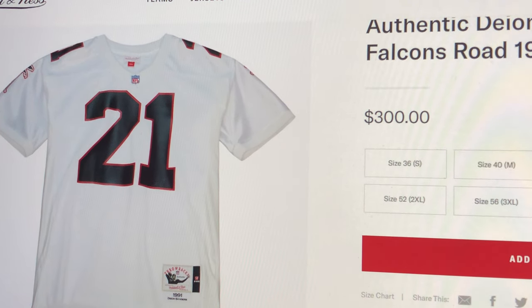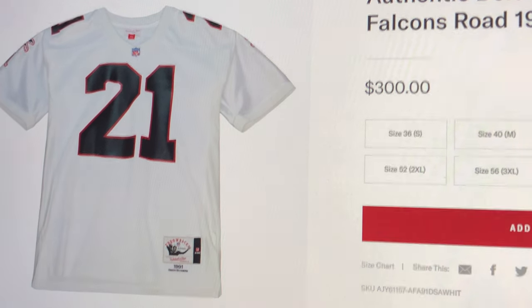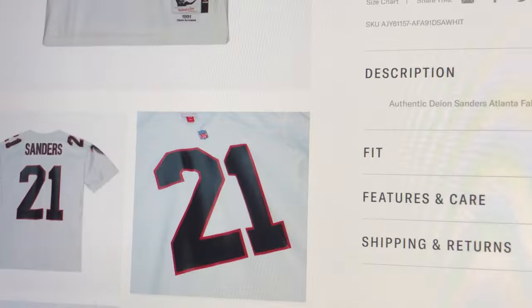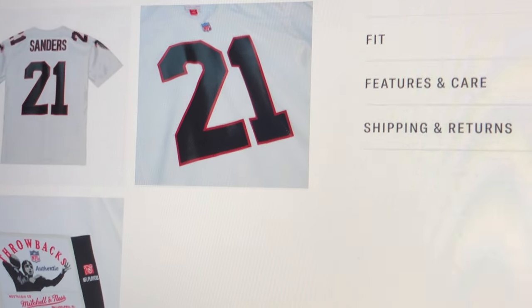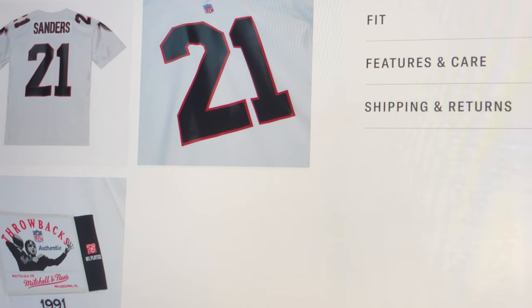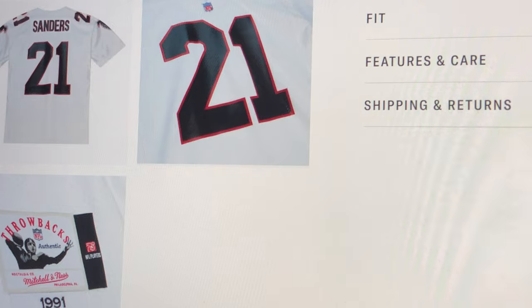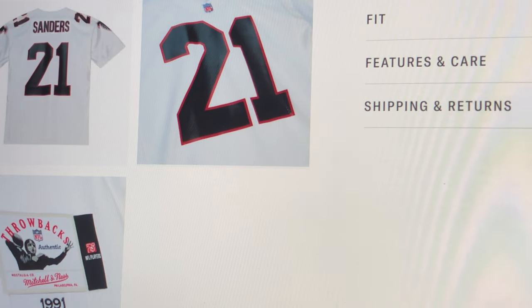You know what? I do have Falcons jerseys right here that I can compare. I want to say 91, though, was the year. It may have been 1990, though. I may have misspoke. That's not unusual for me. So what I'm going to do right now is I'm going to take a look at that jersey. It could be a 1990. They made the home Deion and Jesse Tuggle years ago.